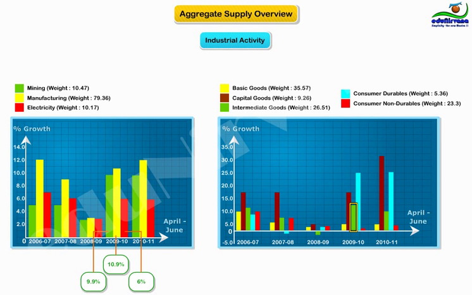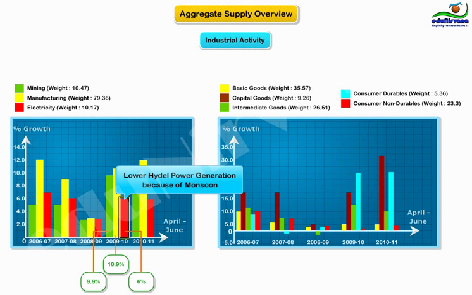The strong performance of the manufacturing sector during the second half of 2009-2010 could partly be attributed to the base effect. Despite the large increase in the production of natural gas, iron ore, and other minerals, growth in the mining sector remained at less than 10% due to continued slack in crude oil and coal output. The electricity sector also lagged behind, owing to lower hydel power generation in view of weak monsoon conditions and the low level of reservoir capacity.